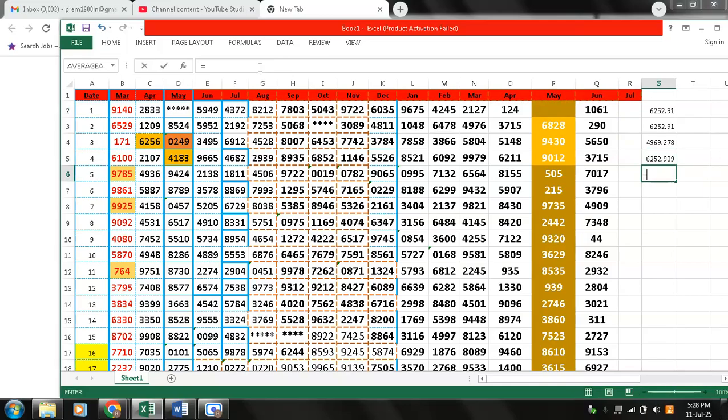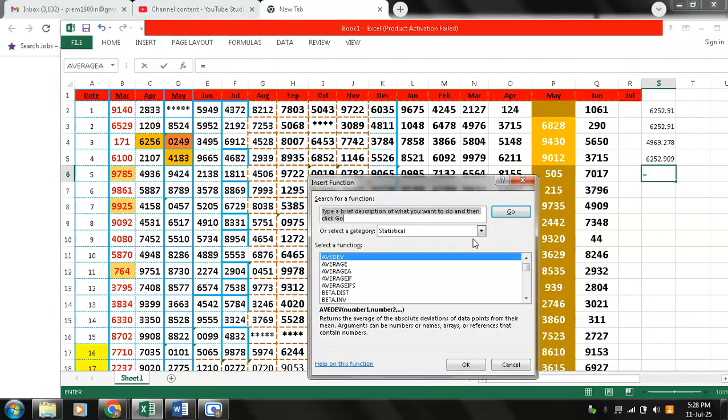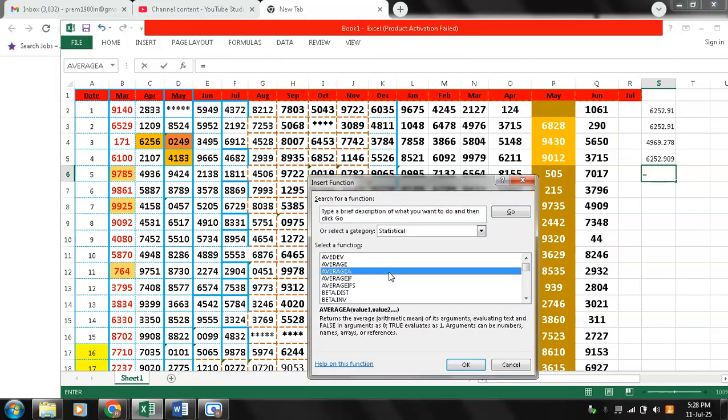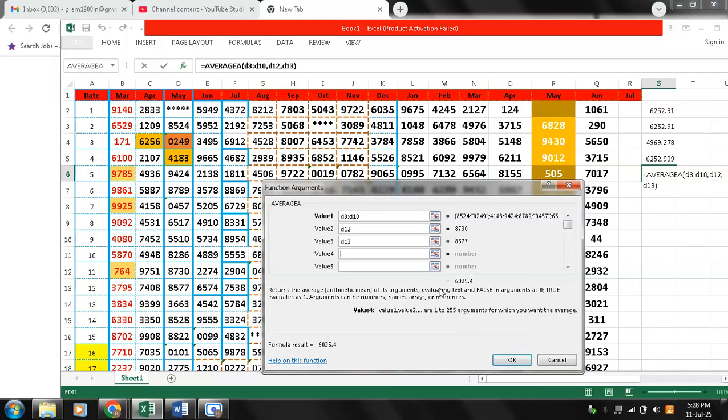Then using the auto sum drop down, click on the auto sum drop down, click on more functions. Under statistical, the third option is AVERAGEA. Click OK. Then D3, you put a colon, D10, then the next value is D12, then D13, similarly the next value D15.